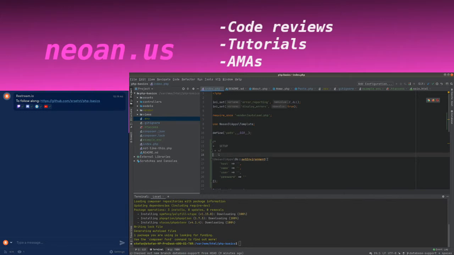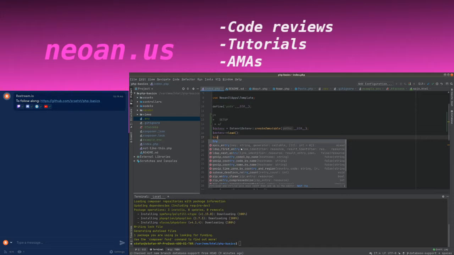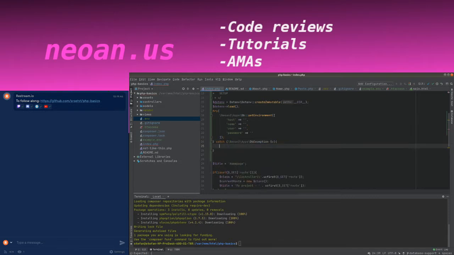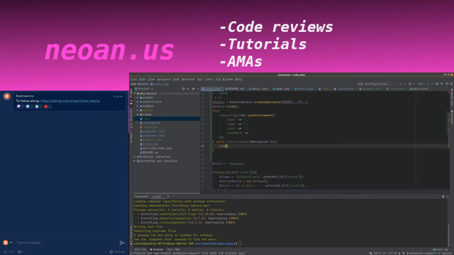So the first thing of my setup is to create this, and then the set environment, which of course wants to be in a try catch block, right? Okay, and that has a DB exception. In that case I'm just going to say die, and say database issue.